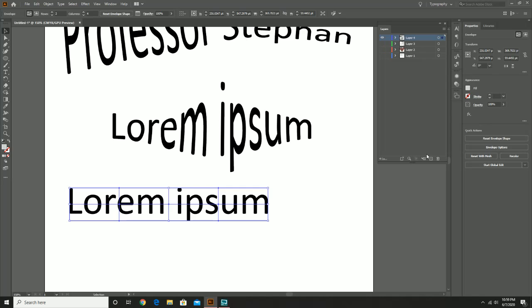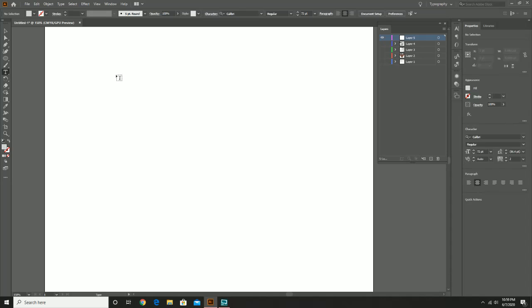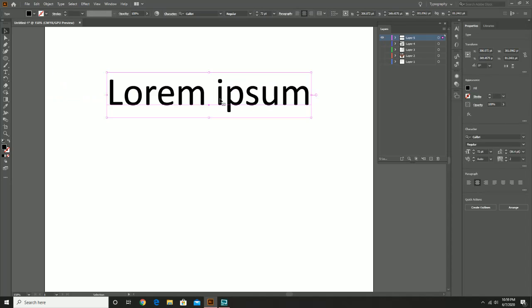Now I'm going to make one last layer. Turn this off. And I'm going to make text like so. Now this last option I would not recommend for anything that's going to be very text heavy. This is something that you would have for a big headline or anything in that vein.